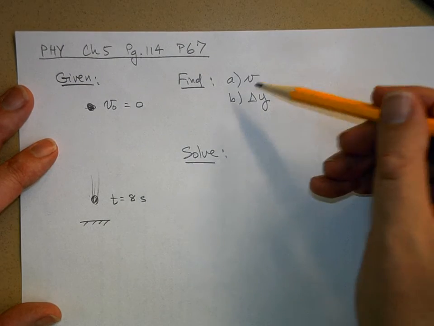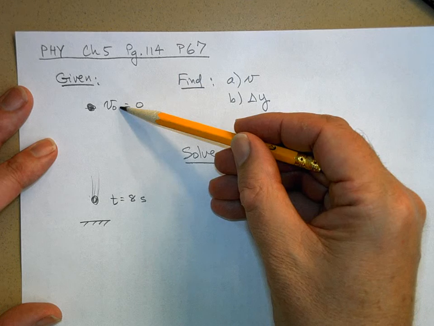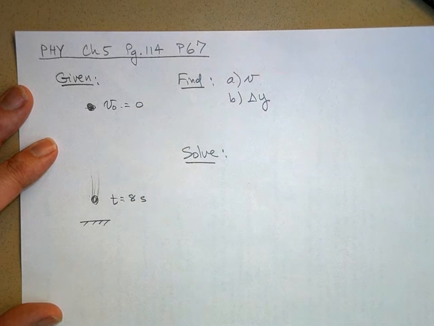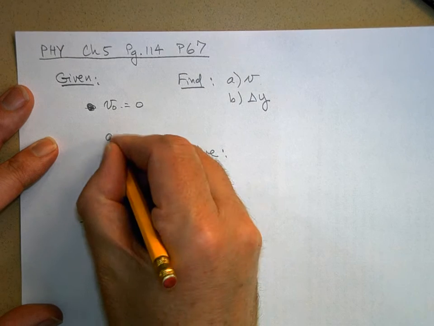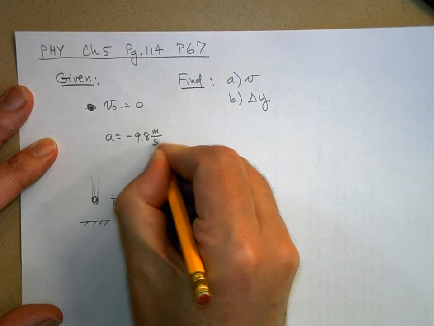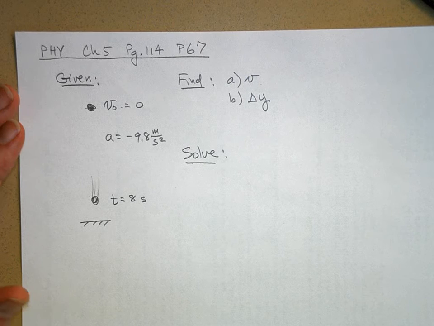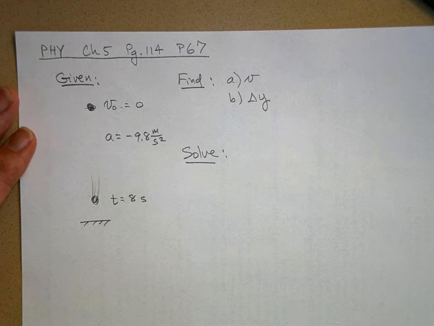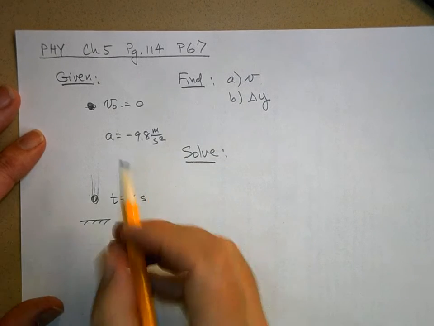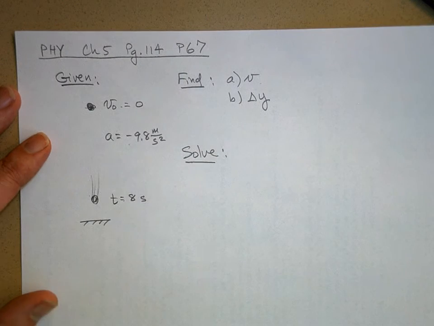Well, look what I'm given. I'm given velocity, initial velocity, time. I'm trying to find velocity. And what do I know that I didn't write down here? I know the acceleration is negative 9.8 meters per second squared. It didn't say that in the problem, but you can assume it. If you're on the Earth and something is in free fall, you can assume the acceleration is 9.8 meters per second every second in a downward direction. That's what that negative means.